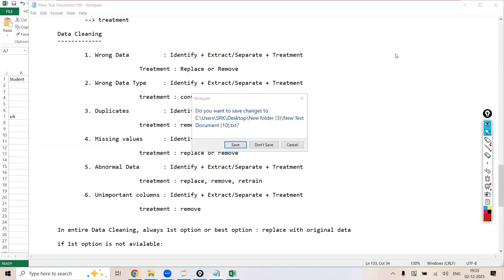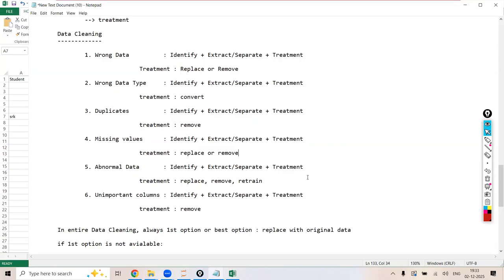Everyone, make a note of all these options. For everything, identify, separate the data, observe what the reason is, then you have to do the treatment. Without observing separately, never apply the treatment blindly. Except for the case where you are having a single option, not a problem. For that, you need not separate either. Blindly you can apply, because that is the only option. There is no second option. But whenever you are having multiple options, in that case.